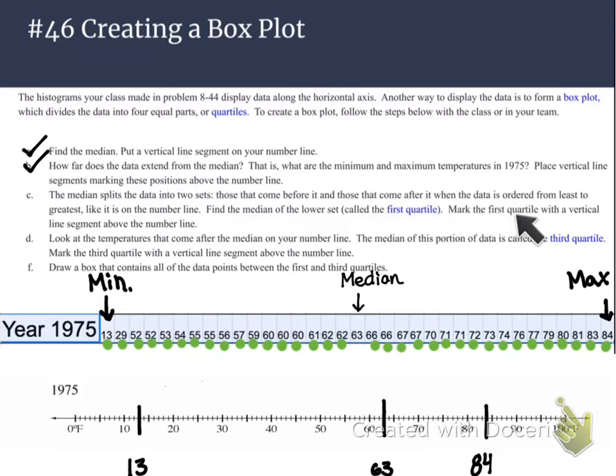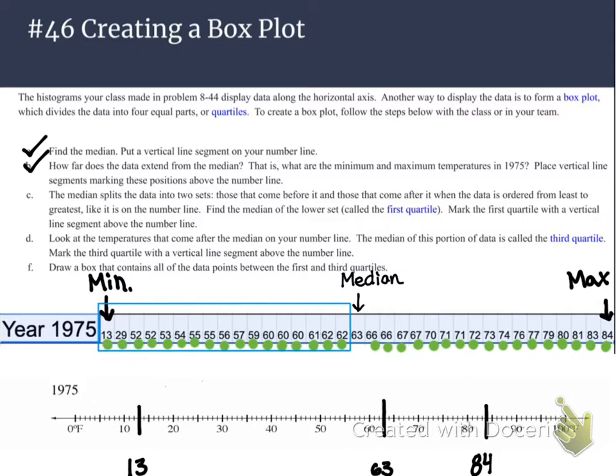Mark the first quartile with a vertical line segment above the number line. So all you're doing is finding the median of this lower set. Notice I'm not including the median. When you're using an exact data point from your data set, you do not include it in your lower half or your upper half.